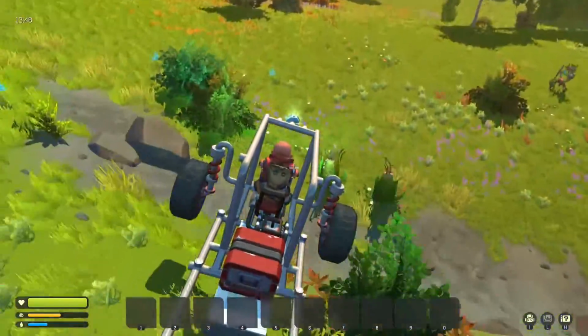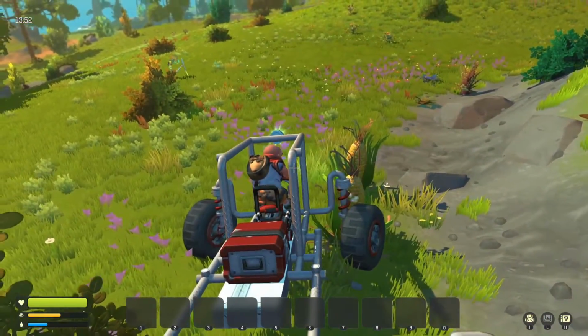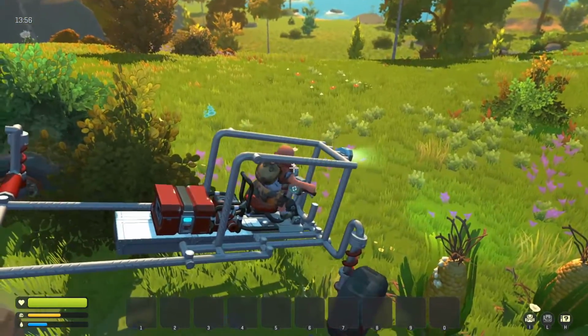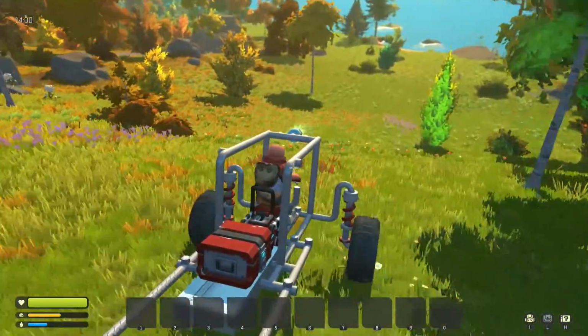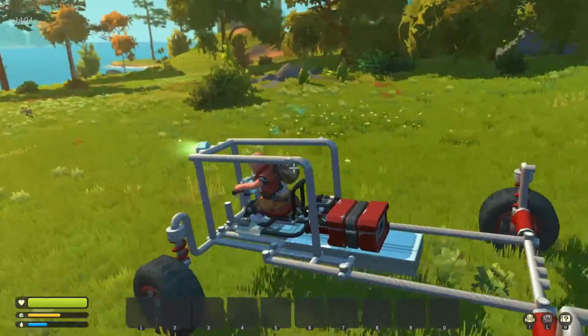So I think... Oh no. No. Bloody corn. The cars really need to smash the corn. It's stupid that the corn's there. There's the cotton there. It's absolutely everywhere over here.